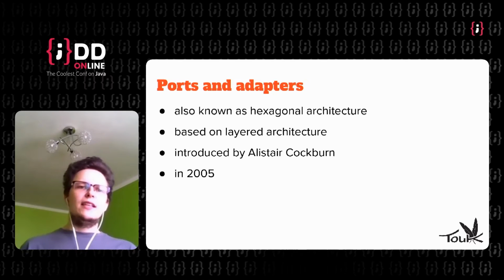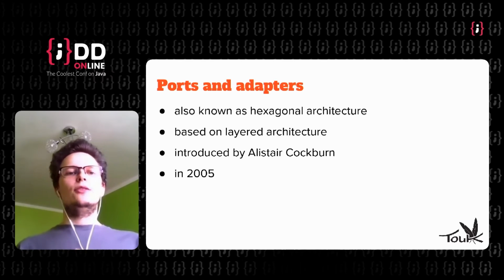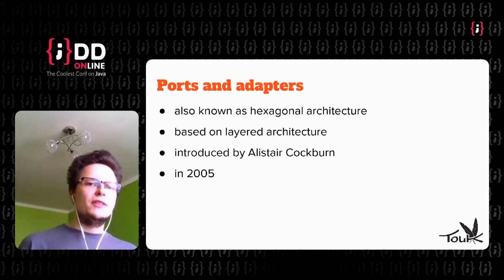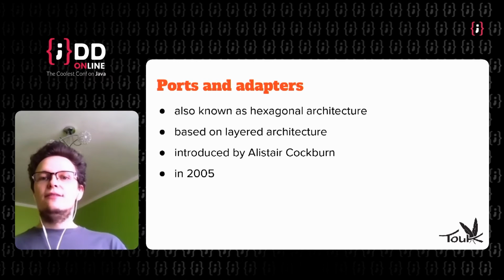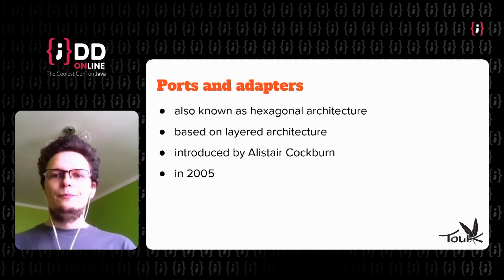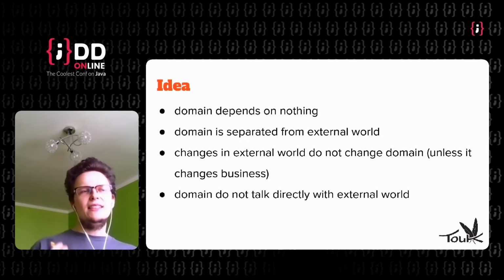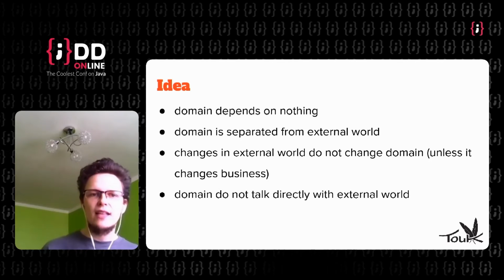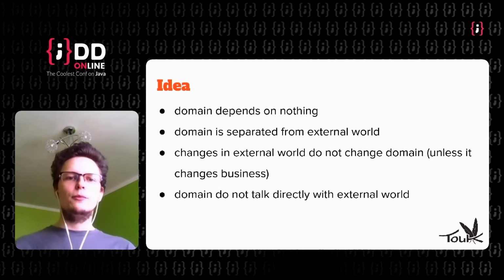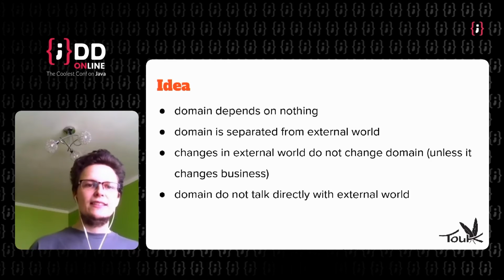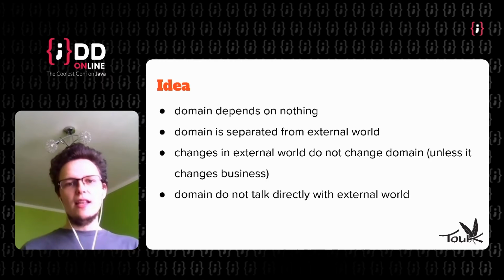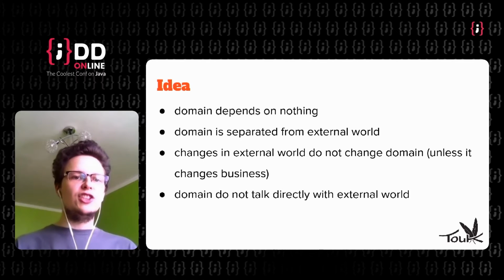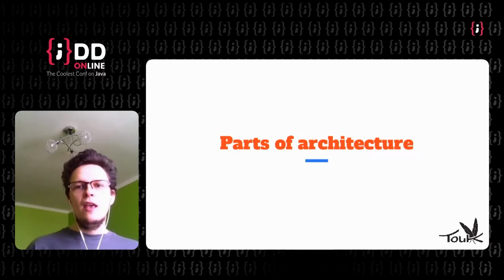Ports and adapters architecture is also well known as hexagonal architecture, and it's also a layered architecture. It was introduced by Alistair Cockburn in 2005, so it was a long time ago. The idea of this architecture is that our domain depends on nothing, and we are separated from the external world in some way. So changes in the external world don't affect our domain, unless of course they change our business.